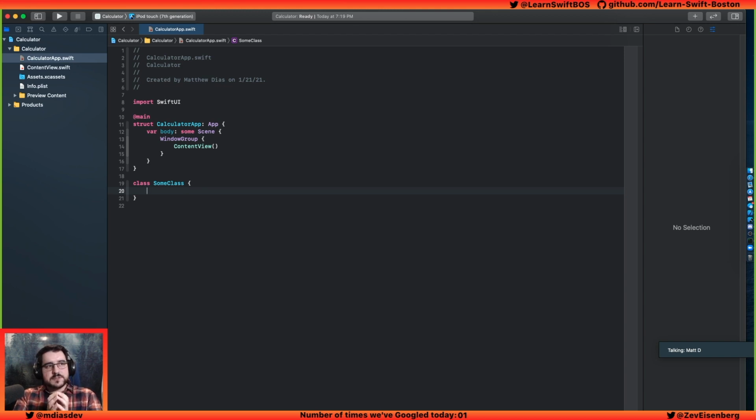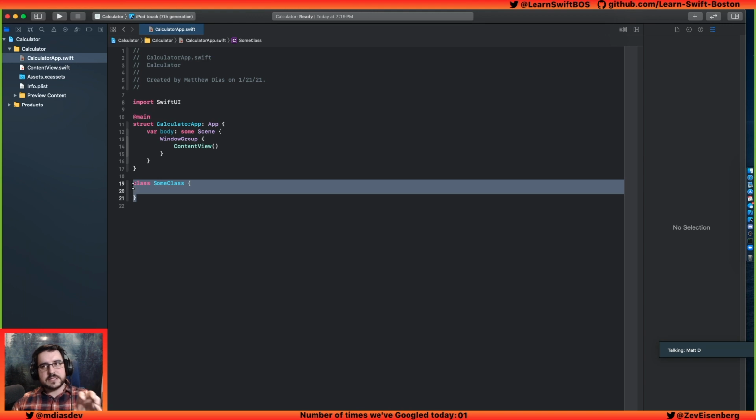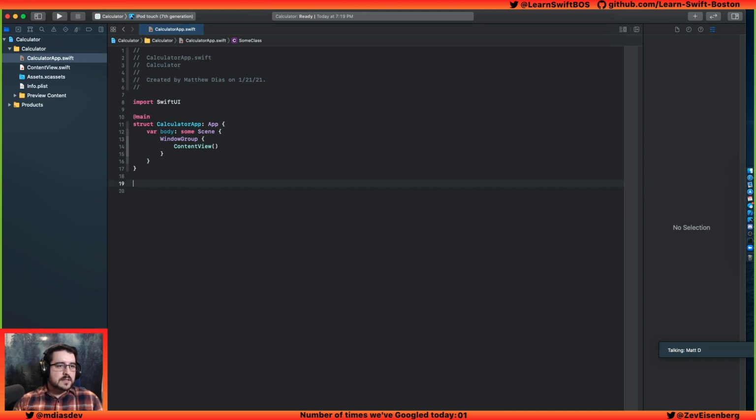A class is a reference type, which means it's saved down into the memory, and so when you pass it around, you're passing around the same thing everywhere. Another way to think about that is anytime you pass a struct around, you're making a copy of it. Anytime you're passing around a class, you're passing the thing. I don't think classes are majorly going to be used tonight, but it's an important thing to know because sometimes you need that single reference, that single object.